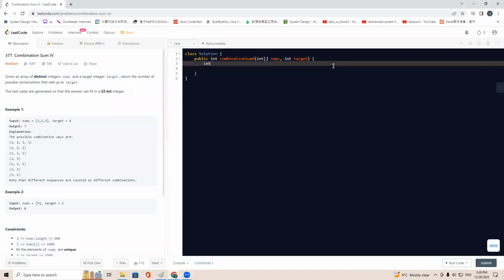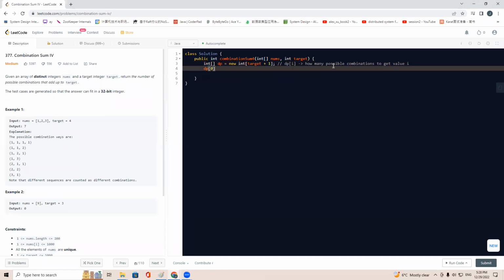So we can use dp equals new int[target plus 1], where dp[i] is how many combinations there are to sum up to value i.